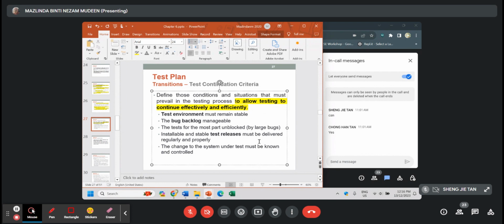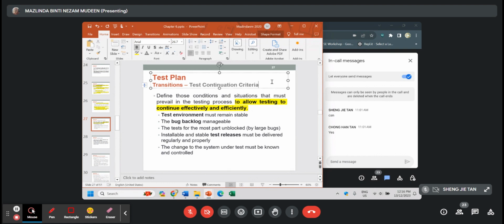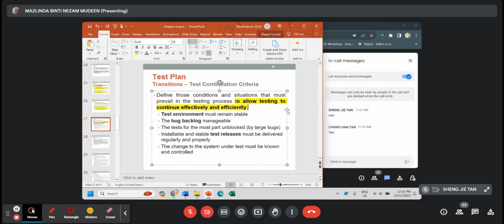So that's why you don't need to prepare the test continuation criteria, because no matter what, you are going to complete your testing. So your assignment cannot be stopped. Okay, so that's why test continuation is not required for you to do.